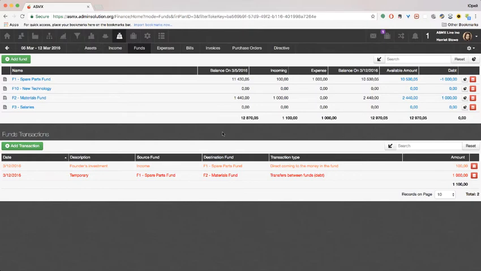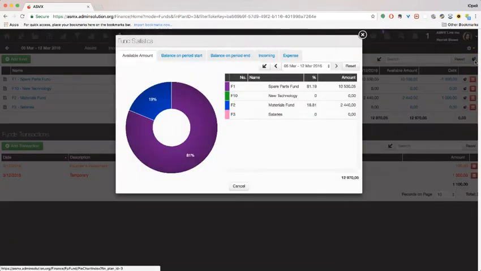Now, let's click on this icon at the top. In this pie chart, we can see how much money is remaining in the funds, as well as how much money is moving between them. Using the tabs at the top, you can switch to various different modes. You can also display different financial planning periods with this tool, browsing them here.